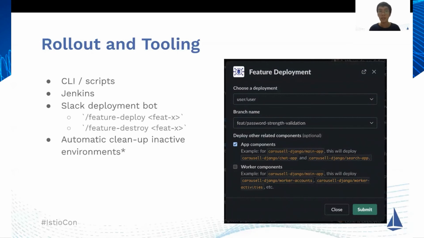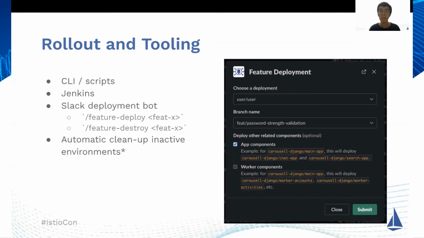And then for the rollout and the tooling, in Carousel we write our own in-house CLI tool to manage the virtual services. And then we integrate our in-house CLI tool in our Jenkins, so that engineers can trigger or create the environment on their own, and also they can destroy the environment that they already used for their development purpose.